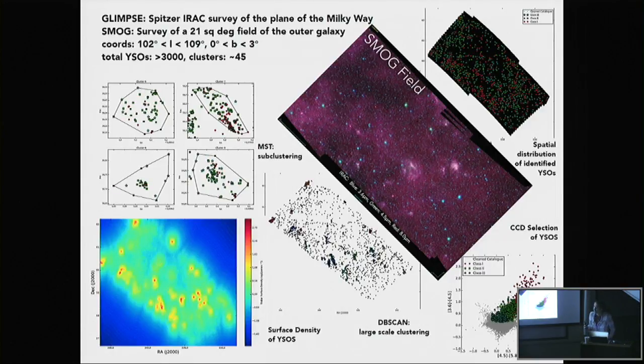At the moment, we are doing a standard analysis. We are looking at the spatial distribution, identifying YSOs, getting surface densities, finding clusters, and basically trying to find the best way to do this, so that we can apply it to the entire data set. This is basically the contents of my poster. If anyone has any ideas on the best way to do this, on using machine learning to make this process faster or better, please come and talk to me.